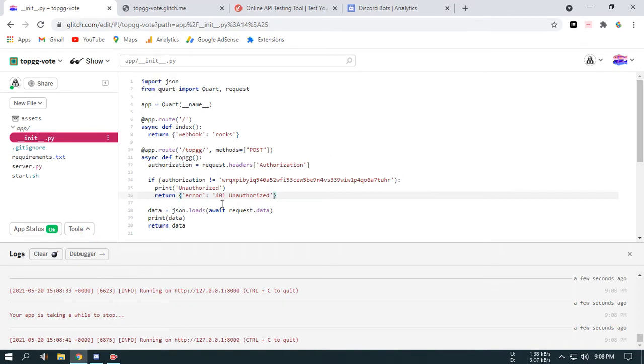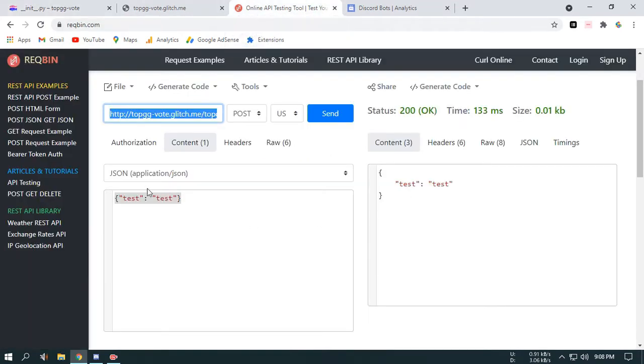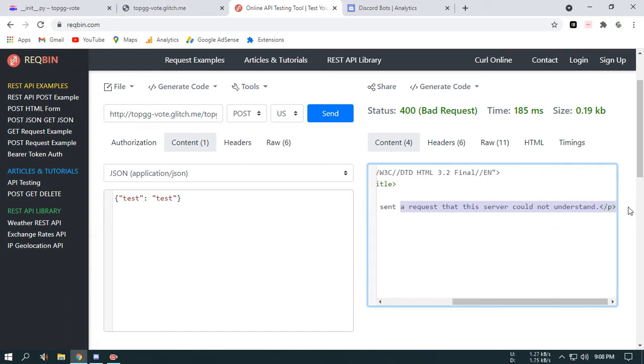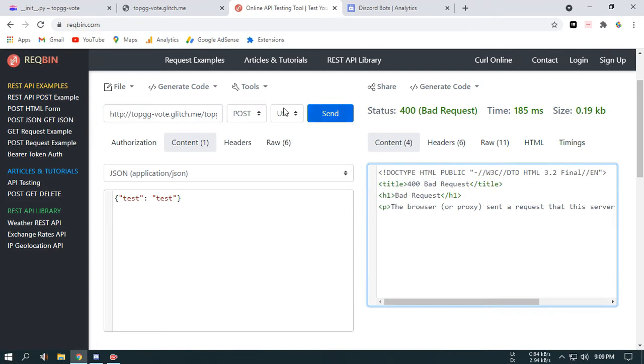Okay, so now you can see when we tested it from here we got everything, but if we now send this one, you can see bad request. Okay, so this is a bad request, this server could not understand. Oh, now it is not working, you can see, because it's a bad request or something.